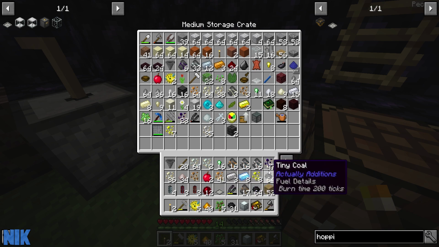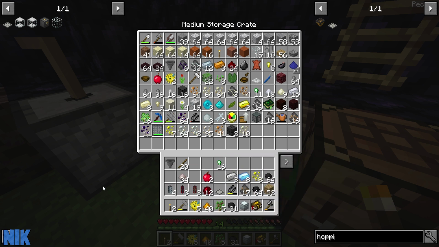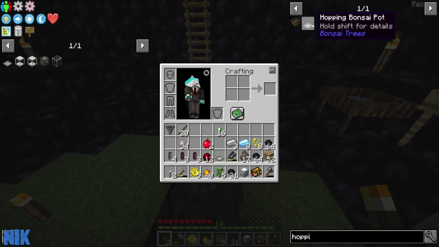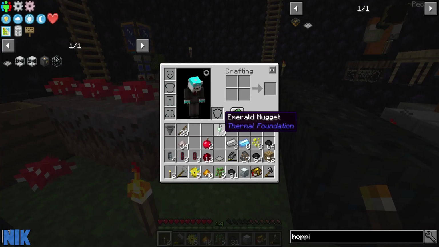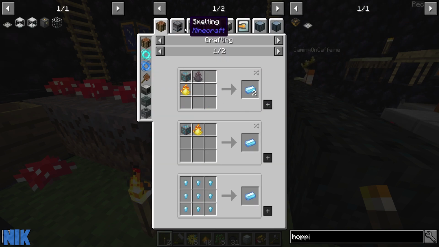I guess I kind of want to work on AE2 now, man. I want to get this. Yeah, it's fair enough. This basic AE2 setup doesn't look too difficult. We need like one charged certus quartz dust, and they give us half of the required items, right? Sure, that's fair, Isaac. Yeah, go for it, man. I'm doing it, man. I'm gonna make some more platinum.